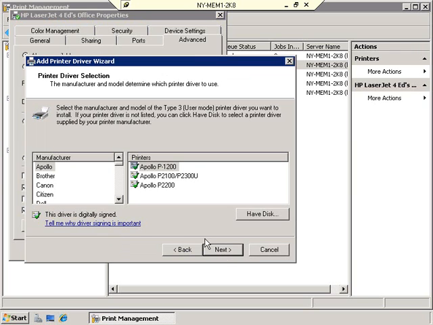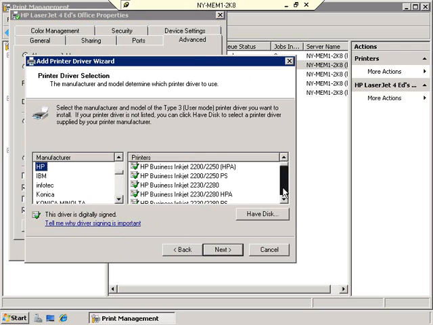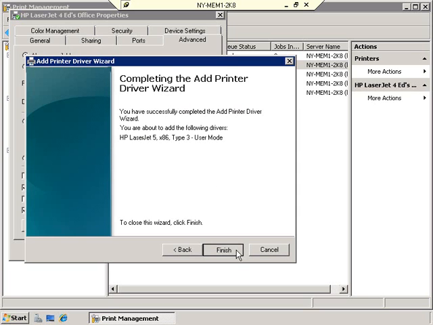Click on Next. Go ahead and select our new driver, which I don't have any one particular driver in particular, but I'll tell you what, since we were using the HP LaserJet 4, why don't we go ahead and let's say we wanted to go ahead and upgrade to, if I could just scroll down here a little faster, HP LaserJet 5. And click Next and Finish.